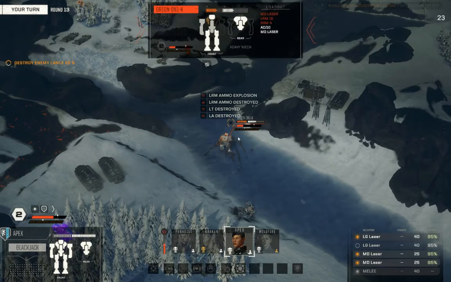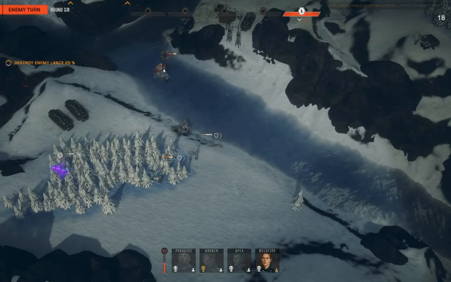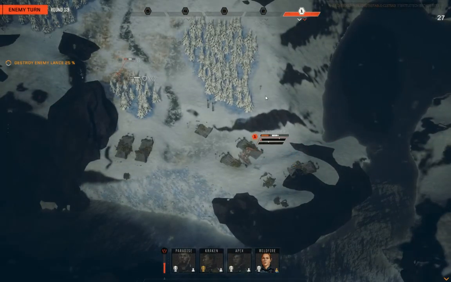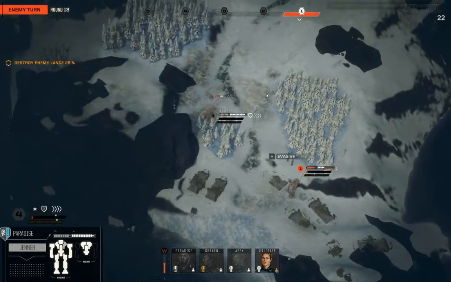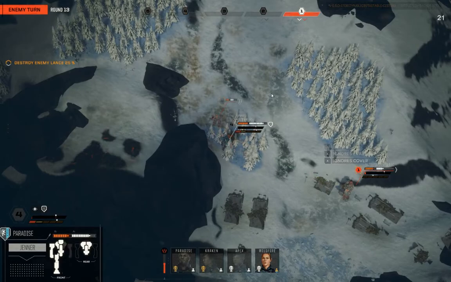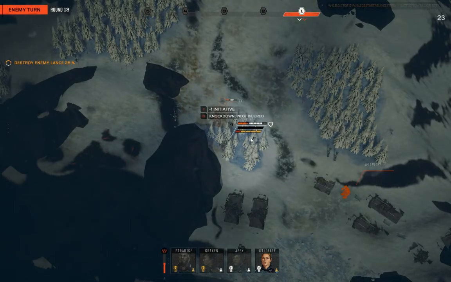Oh, ammo explosion. Target's taking a critical hit. Apex getting the lucky hit in, taking away half of that Orion's usability. Oh boy. Somebody does not like it when light mechs get behind them. Lost stability. I'm going down. Yep, couldn't tell. I've been wounded.